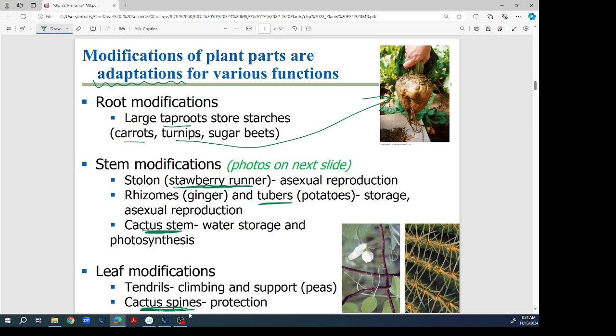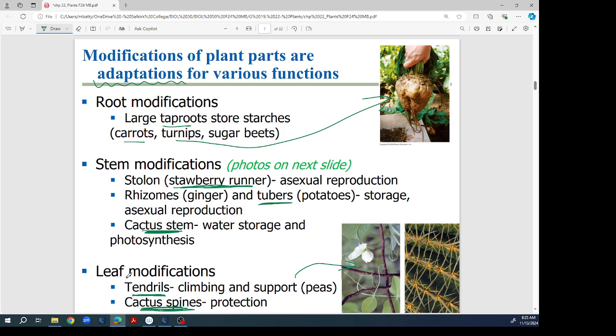The last of the leaf modifications would be tendrils. So any vines that climb or cling, such as a pea plant, a pole bean, those kinds of things, have ways of hanging on as they climb up. So, this isn't an exhaustive list. There's all kinds of weird and wacky things out there in these adaptations that are modifications of those different plant parts. And trying to kind of figure out what part of the plant had originally been those things.